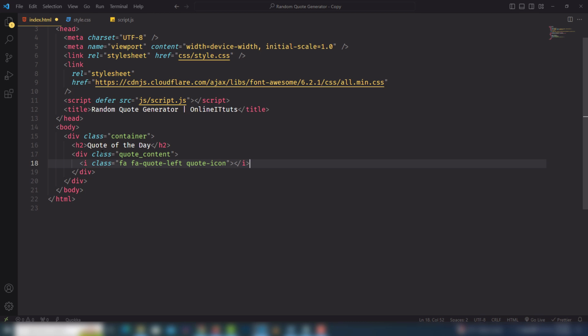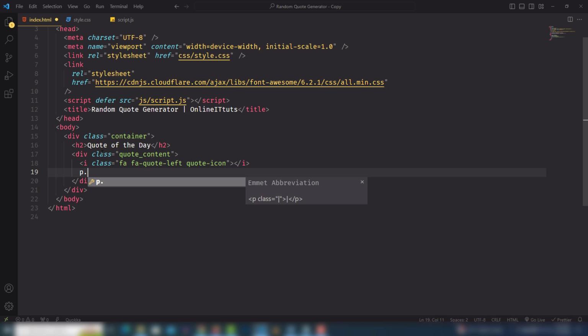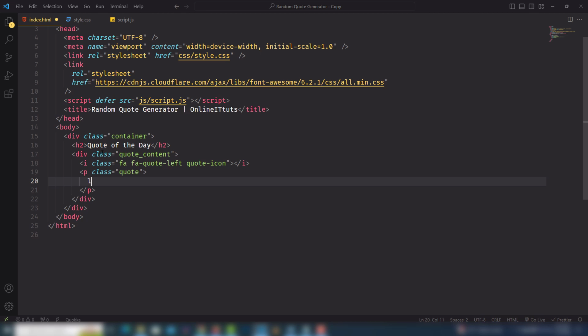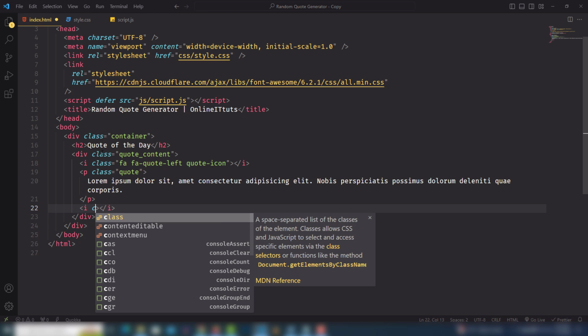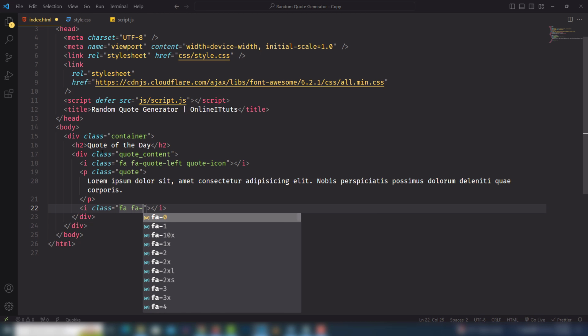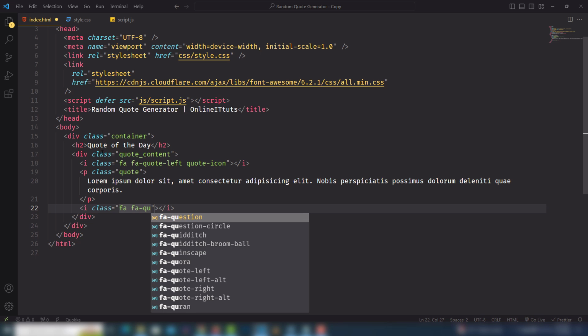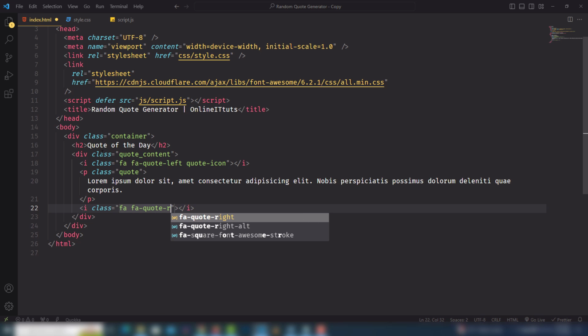This is a class. After that I'll use the paragraph with the class code, and I'm going to use Lorem 15. After that I'll use the same class fa code right.